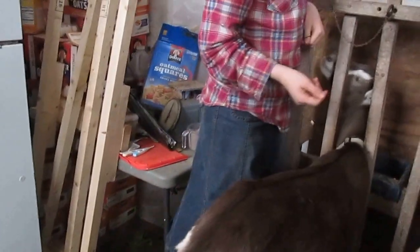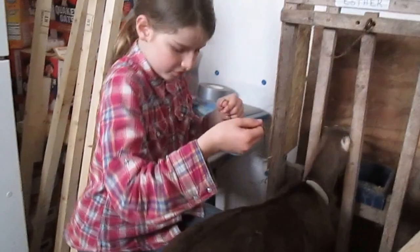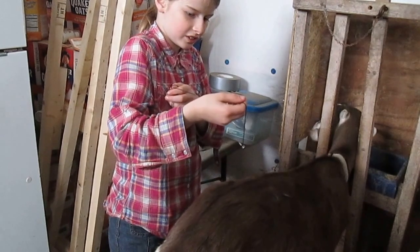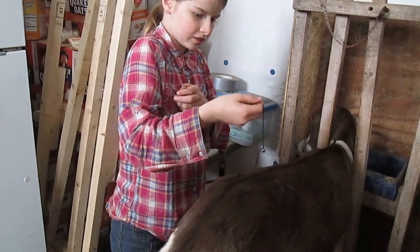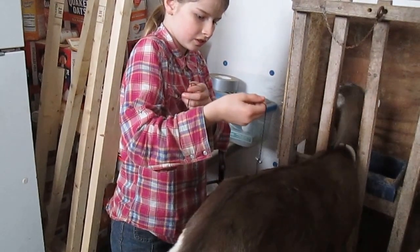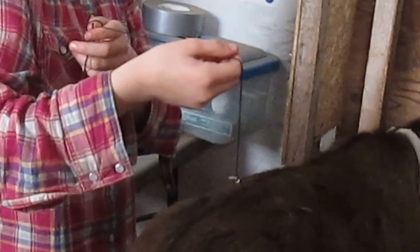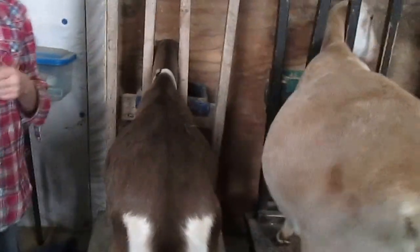Now this one's a junior that we did not breed, and we're going to see if she is bred, or if she was naughty and jumped the fence. She's only a June kid, so hold it still. It's not really doing anything. Okay, so this girl was not bred — she was a good girl. Well, we'll have to wait and see.